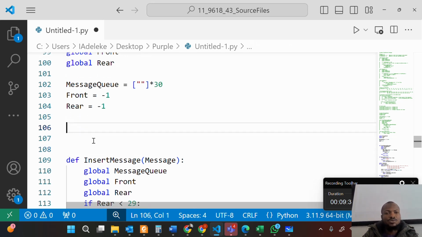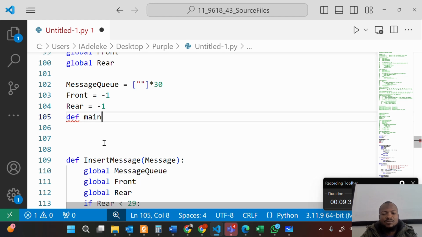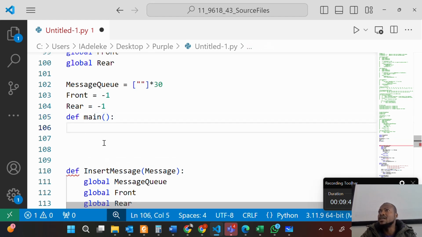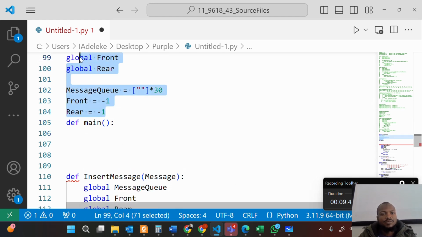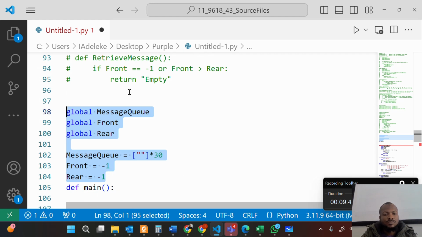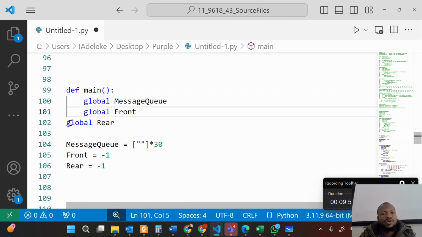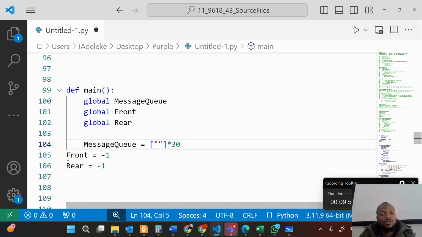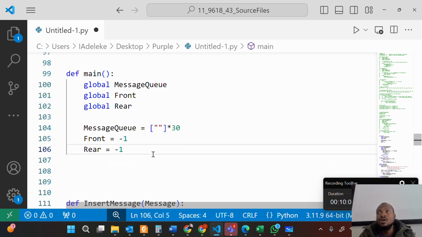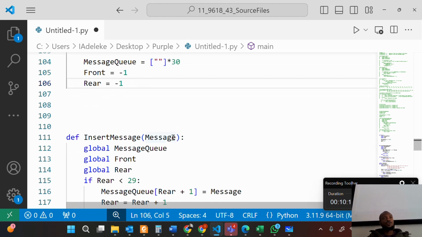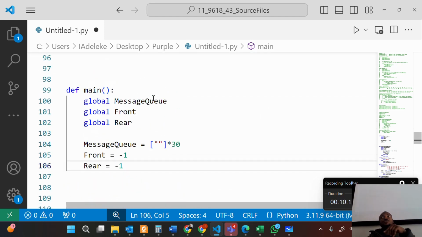So let's write a main program. It's not compulsory, like I said. Main. I hope you guys understand what I mean by that. You should have seen it in every video I mentioned. So I have to put all this in the main program, so that this goes this way. So anytime I ask you to modify the main program, I'll just go to this function to modify. Is that understood? If I don't have it in a function, I have to copy everything and take everything down after all the functions. Because if I call any function before the function is defined, it will say invalid. But if I write it as a main function, I don't need to do that.